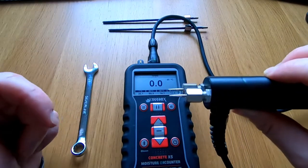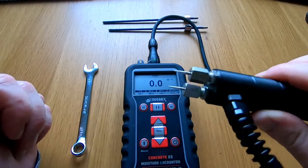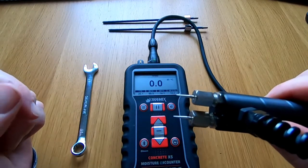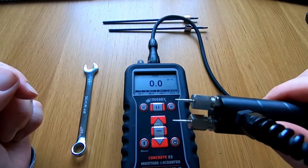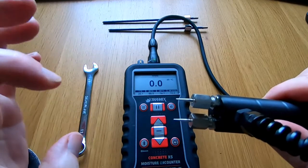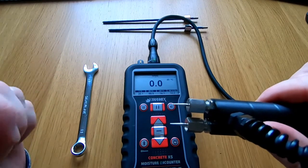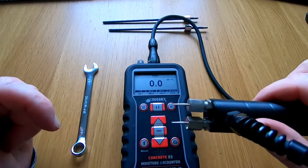In the demonstration you'll see shortly, we'll be using the WME scale. This is a destructive test and we need to be cautious when inserting it into materials that are potentially going to leave a mark — things like wallpaper — so we just need to be cautious in how we use it.